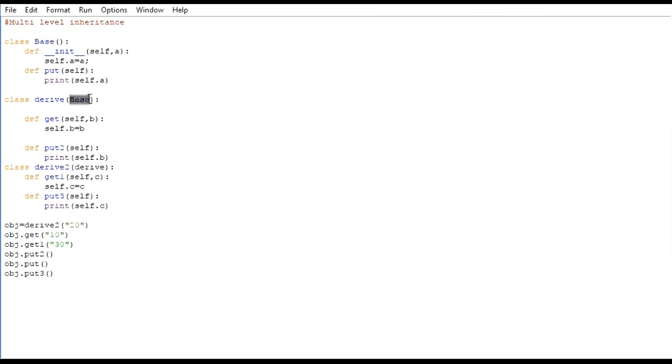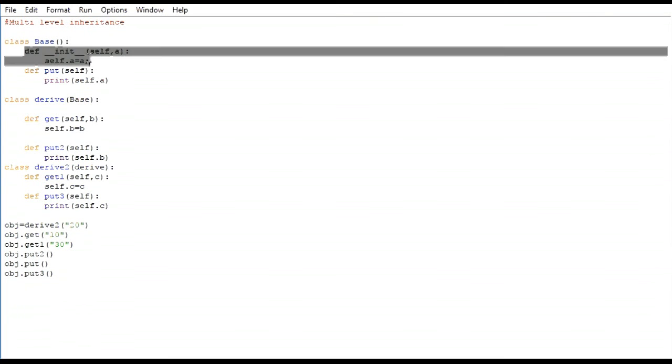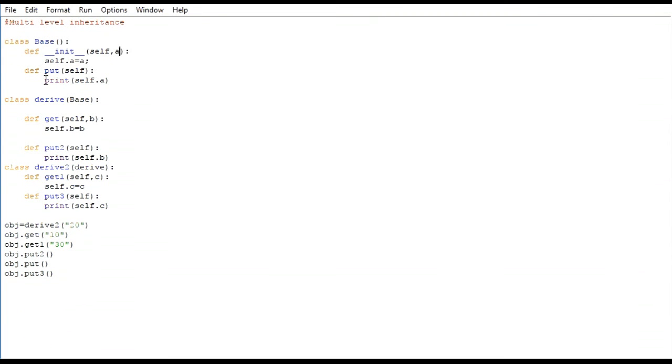It knows base is a class, so it will jump to base. When it jumps to base, there is no other class, so it will find the constructor and assign the value here, and we can call it by this class and every class.